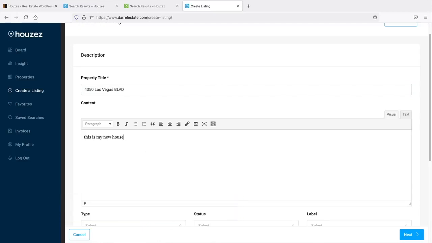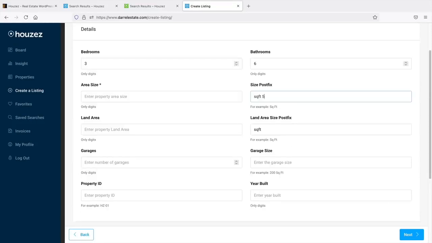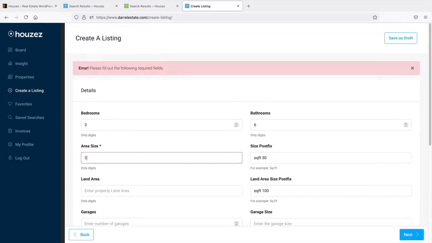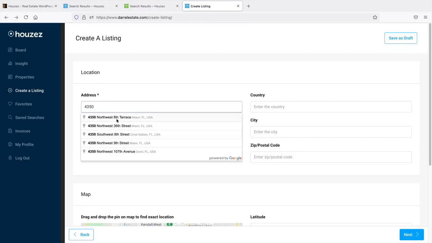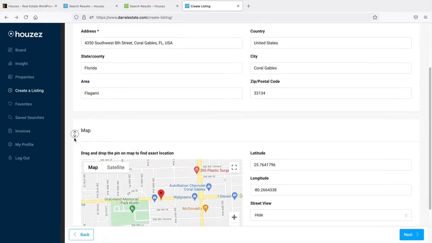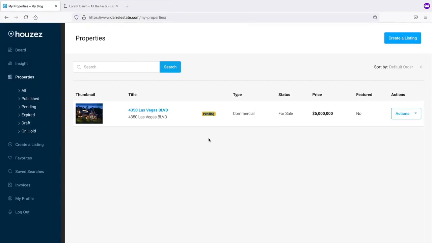Here, website visitors can input information about the house, like a description of the house. They can talk about the year the house was built, the number of floors, how many beds and bathrooms the house has, and you have full control over what information your visitors input in their listings. They also have access to their own personal custom dashboard, which they can access at any time.